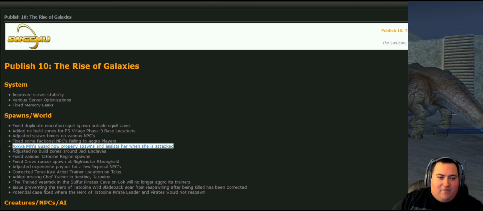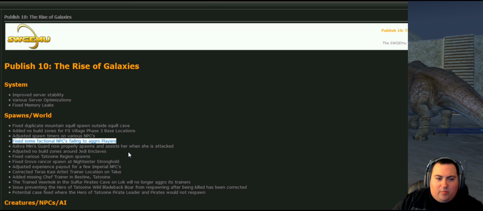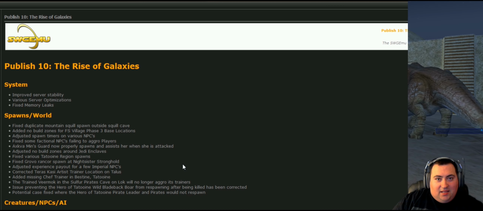A little further down we have Min's guard now properly spawns and assists her when she is attacked. To be honest with you, I can't remember the last time I did Min. It's been years, so I didn't really know this was an issue. But it seems like they're doing a couple other aggro-related fixes, like fixing some factional NPCs failing to aggro players. So again, just cleaning up some of the code related to AI.